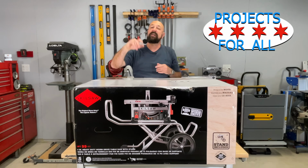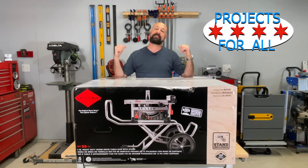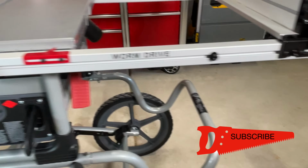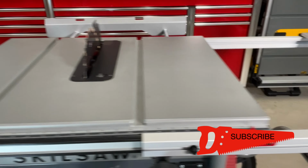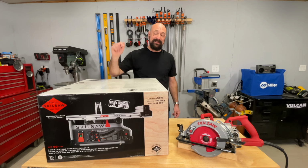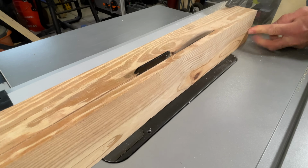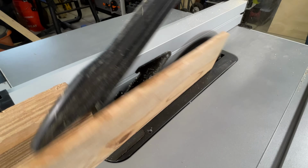My name is Mike, and today we're doing something in a box so big you can't see the 73-inch toolbox that's behind me. This is the SPT99-11 full-size table saw, Wormdrive, 15 amps. This thing looks amazing. We did the compact, it's on the channel, you can check that one out too. That saw is quality through and through. I'm hoping this is more of the same. The stand's in the box, let's get it out of here, see if it's any good.